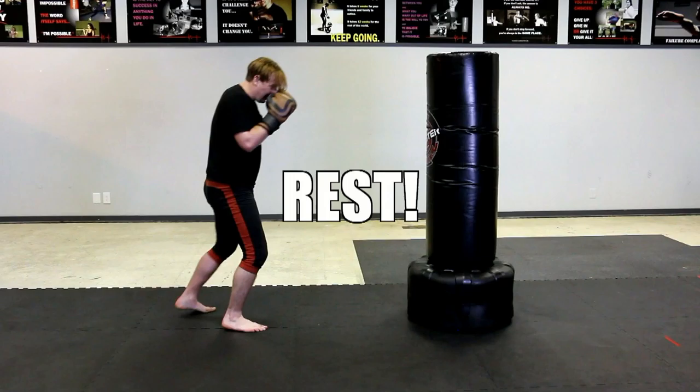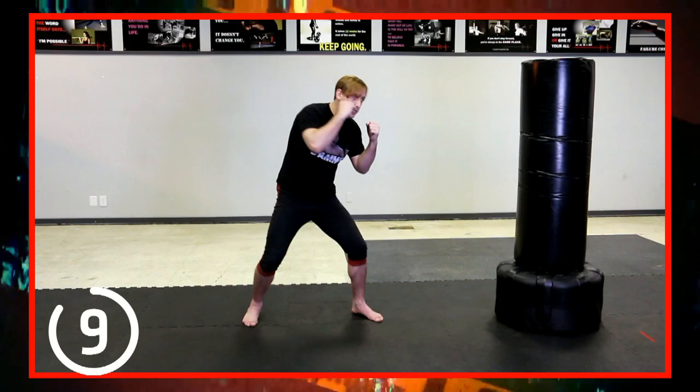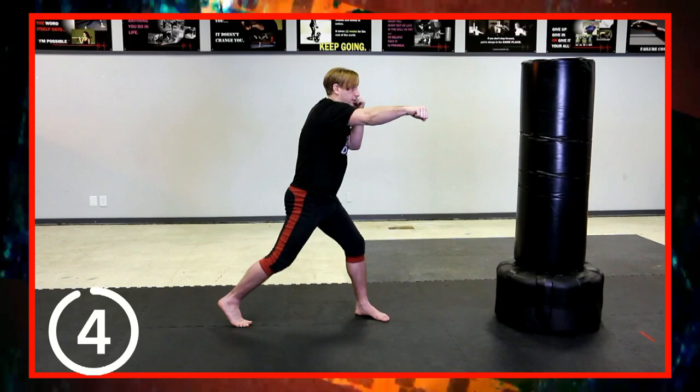The next part of the threes is gonna add in a shovel hook, reload that to a head hook, and then finish with a cross punch. Now we are gonna graft this onto what we just did, which will give you a nine punch sequence. It would look like this. Our previous combo, and then I'm going to bring my liver shot in, reload that, same arm, head hook, and then fire, cross. So we're adding in shovel hook, head hook, cross.